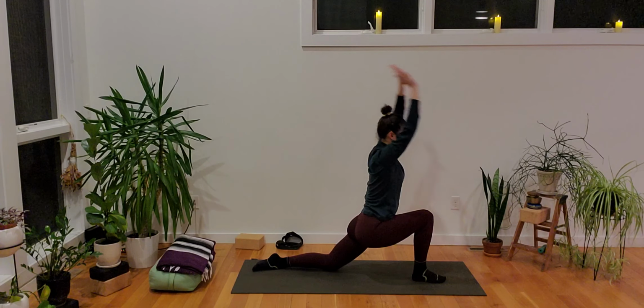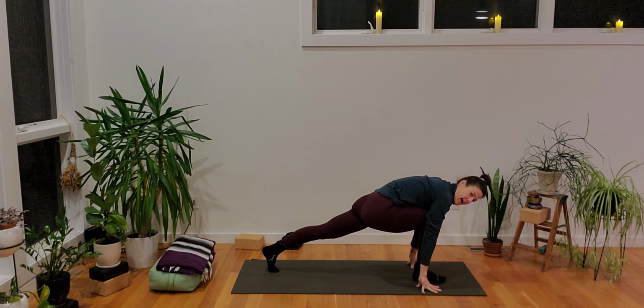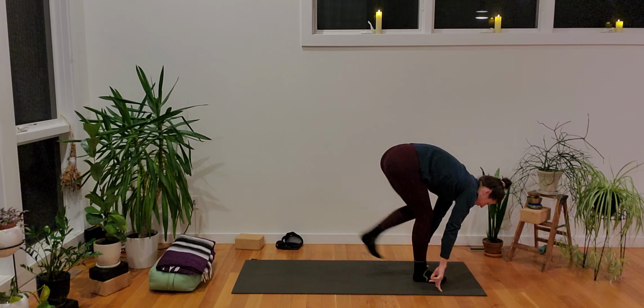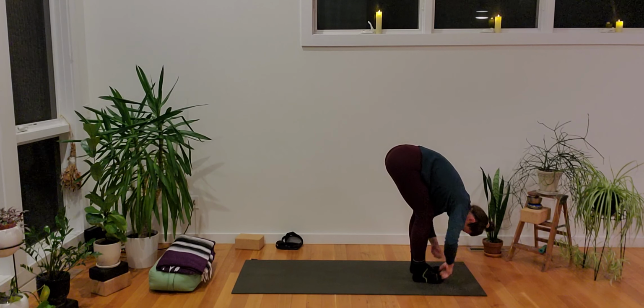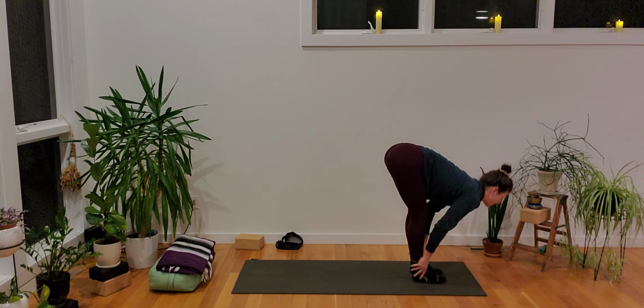On your next breath out, release the hands, tuck the toes and lift the back knee high, inhale. Shift your weight into that back foot and exhale, step it forward. Inhale, flat back. Exhale, fold.